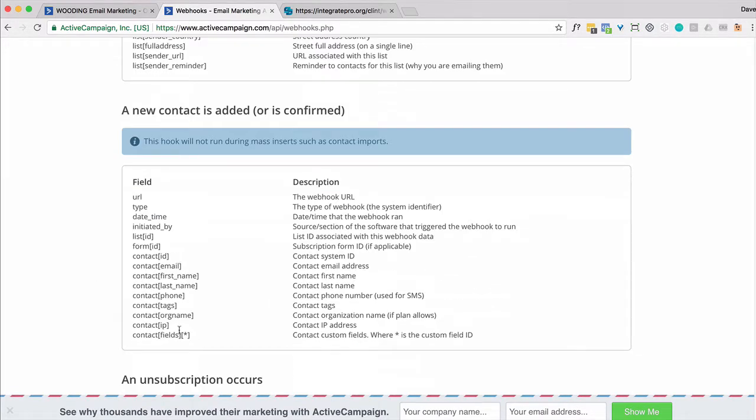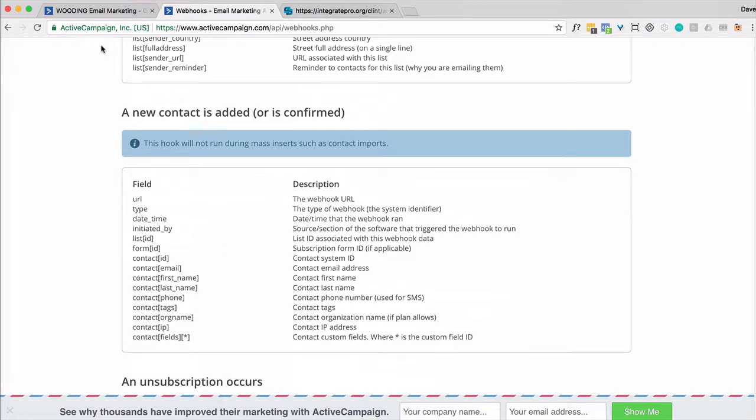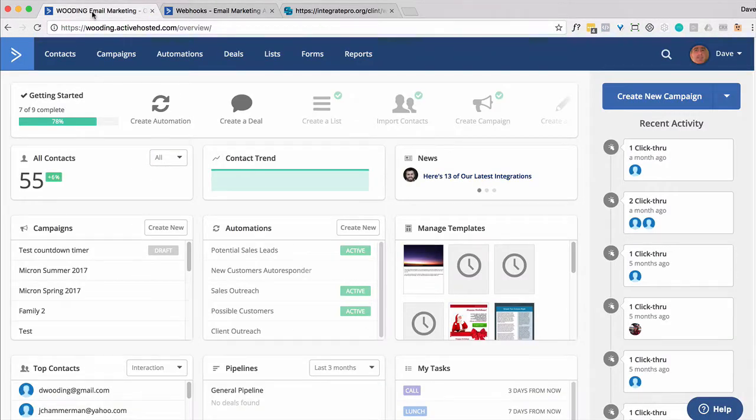Now you'll need to have a script that handles that. And for most people, Zapier is going to be the way to do it. For this video, we're going to simply create a simple webhook script that catches information that's sent over from ActiveCampaign. So let's go inside ActiveCampaign. Couple ways to do this. There's the built-in capability that they have. We can also do something inside an automation, which in my opinion is the preferred way to do it, so that you don't get bogged down with a lot of information. But let's start with what's built in.